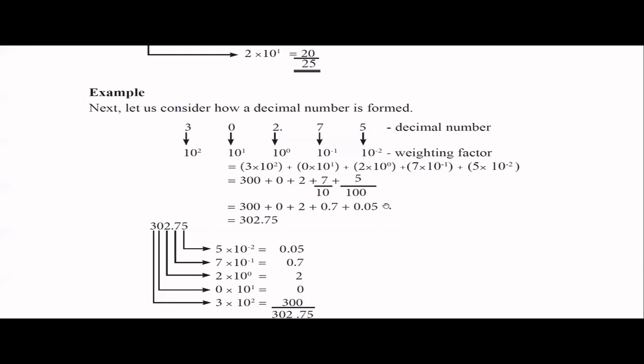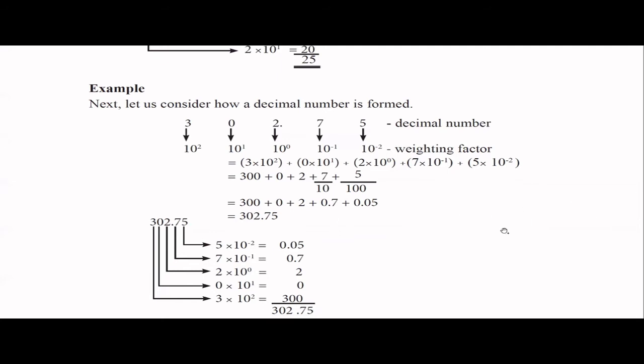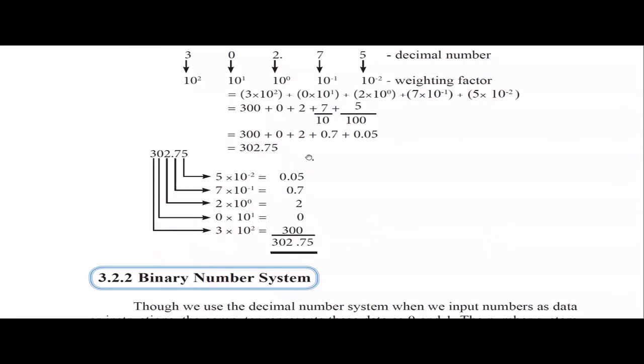So when you add all this, 300 plus 2 is 302, and this one, you add 0.75. Understood? Think this 7 is having another 0 here, and then add. In this addition, if it's hard for you, put it in the correct format: add everything before the decimal place, and add everything after the decimal place. Okay, hope you know these basic things.